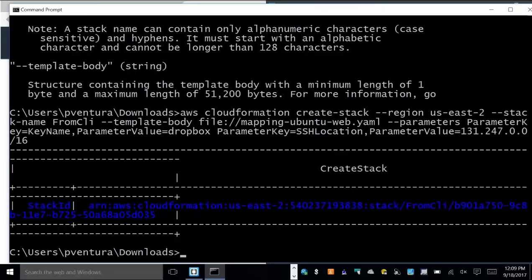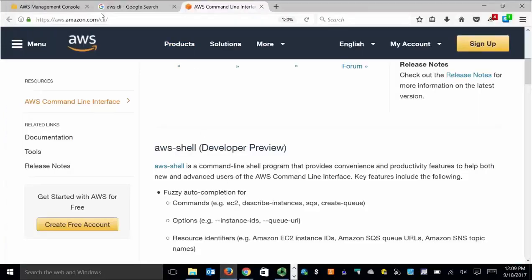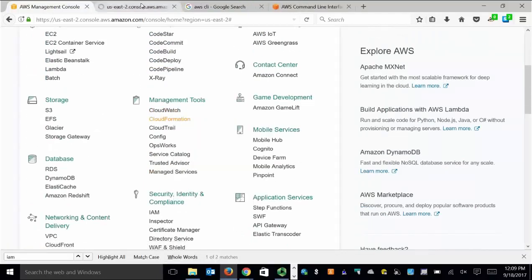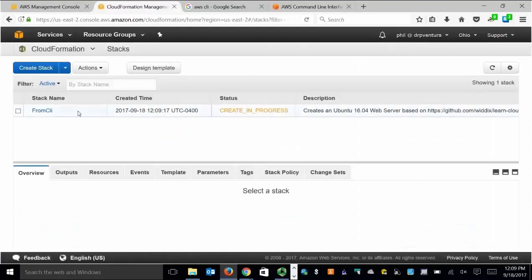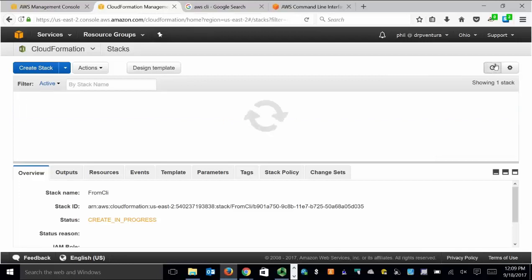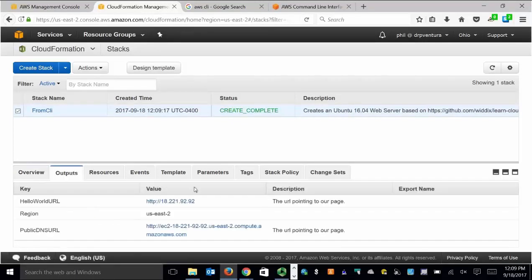and there it is. It's actually launching the stack. Don't believe me? That's fine. Come over to here. If I go to, okay, that's East 2, so let's go over to here. There it is, it's starting up. Let's see where it's at. There, the creation is complete.